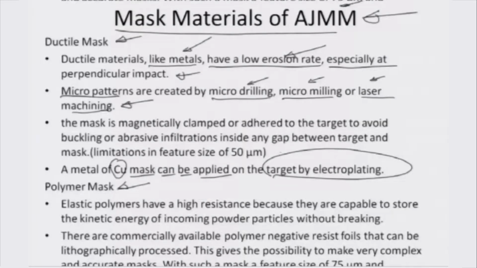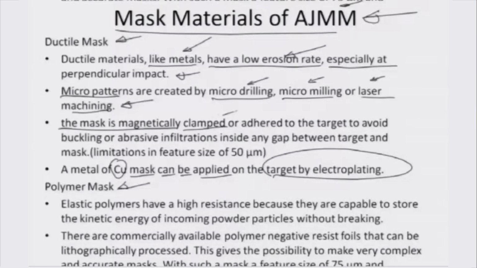So, there are several steps associated when you talk about micro machining using AJM. The mask is typically magnetically clamped. You have to ensure that there is no relative movement between the mask and the surface. The same was the case for lithography, as most of you have observed before, that there is always a tendency to hold the mask, in case of using a photo mask in a normal stepper or a mask aligner system, by holding it through vacuum pressure over the substrate. So, therefore, there is no relative movement between the substrate and the mask as such.